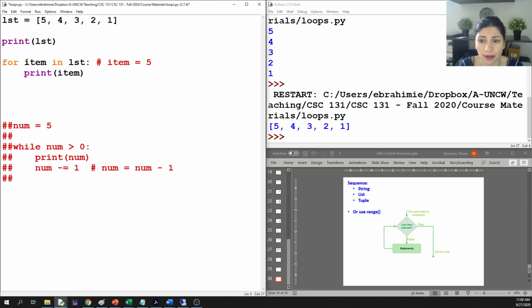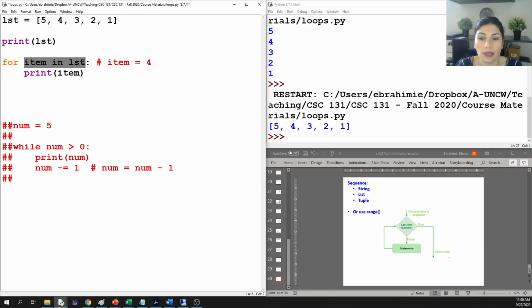The next time that I come back here, my item is going to take another value, and that is the next item that I have in the list. The next item is 4, so item is going to be 4. Then I go in, I'm going to print 4, and then I'm going to come back here.